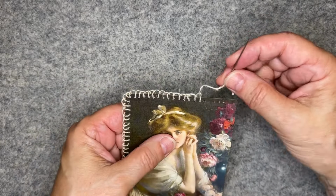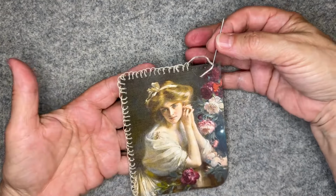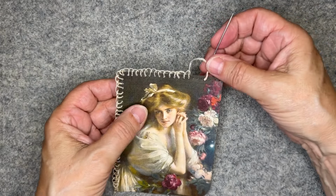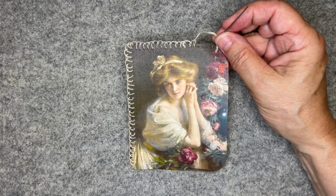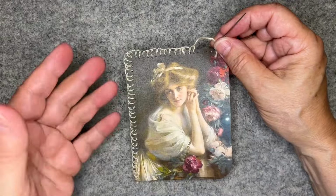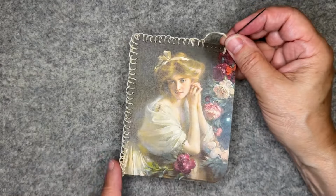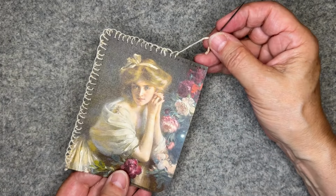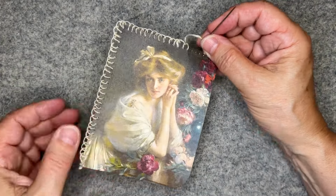Okay, I'm going to stop the fast motion again and talk about the fact that I didn't quite have enough string to go all the way to the end. I usually try to get enough string so that I can go all the way so I don't have to stop and start. Sometimes it's feasible and sometimes it isn't. If you have a really long stretch, the length of thread you might need would just be too long to work with. So this one, I had a string that was about 3 times my length, probably 3.5 to 4 times the length of what I'm stitching would be about what I need.